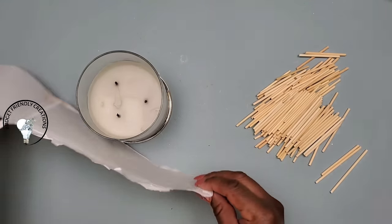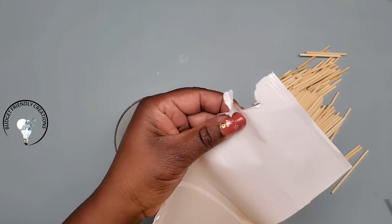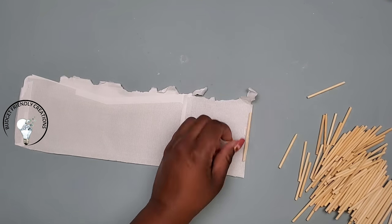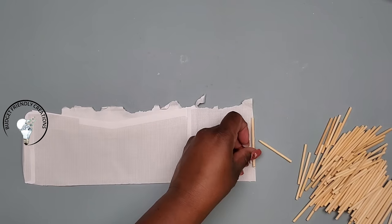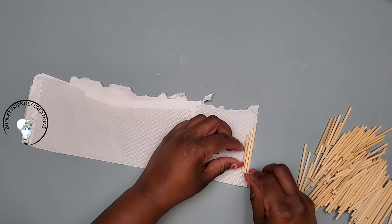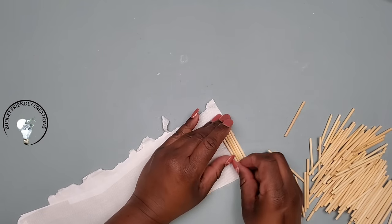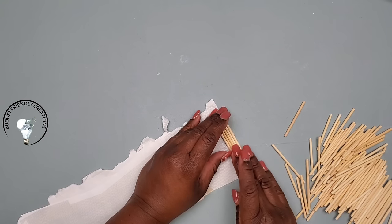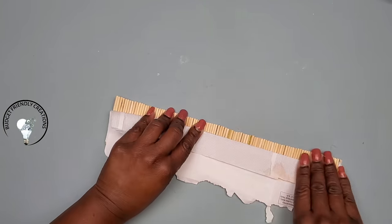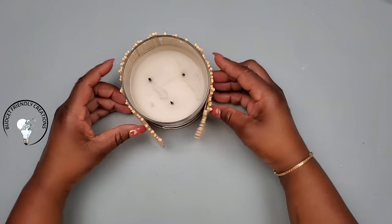Take a piece of paper like a printer paper with a straight edge — I'm using an envelope with lines on it to guide me. I'm measuring around the circumference of my jar and using the straight edge as a guide to lay my bamboo skewers down. You want to use a straight edge like a printer paper so you can follow that line and get your skewers to be straight. I'm laying all my skewers making sure the base is straight, putting random pieces in any position. Then I fold my paper over and cut off the excess, leaving the part where the glue is because that's going to hold the skewers together. I'm checking to make sure my pieces are aligned and I have enough.